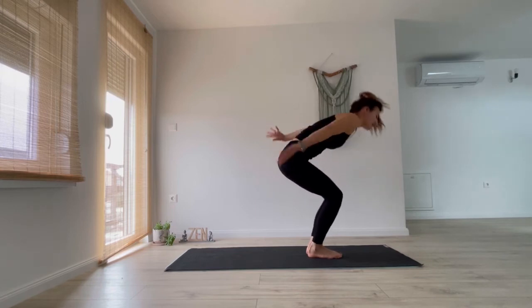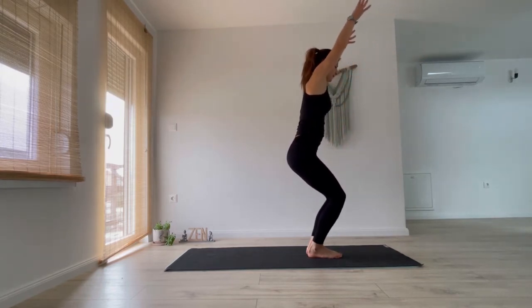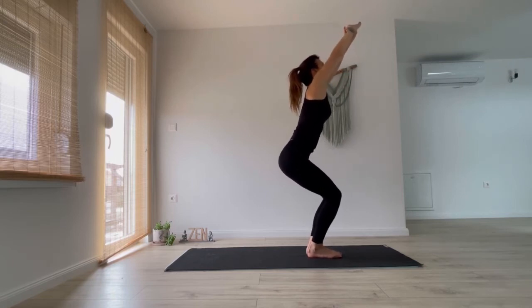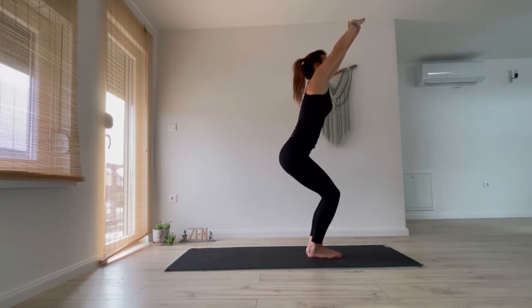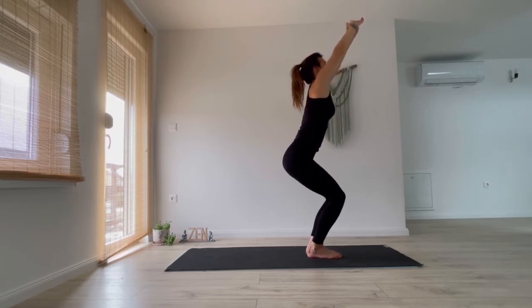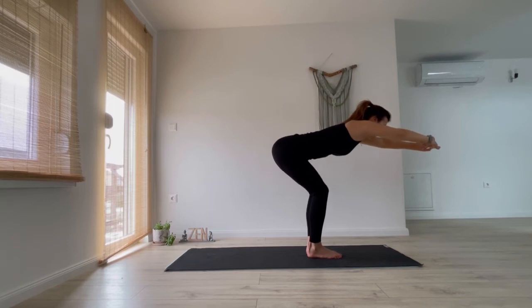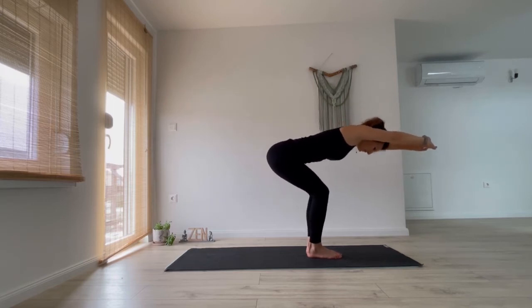Inhale, Utkatasana, chair pose, stay here. Interlace your fingers, face your palms to the ceiling and sit a little deeper. Look up. Draw the belly in, engage your mula bandha. Ujjayi breathing. Transition to Ardha Utkatasana, point your hands to the front, your back is parallel to the floor.